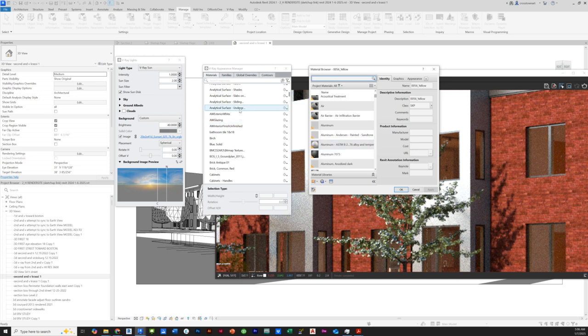So if I scroll down to approximately the same, they're sorted alphabetically right now. Analytical surface, sliding doors, underground wall, exterior, interior. Okay, it's not quite alphabetical, but let's scroll down to brick, common red.